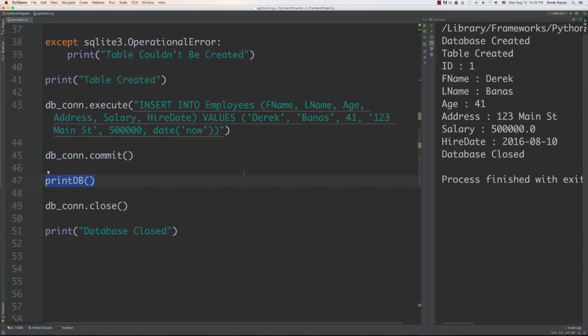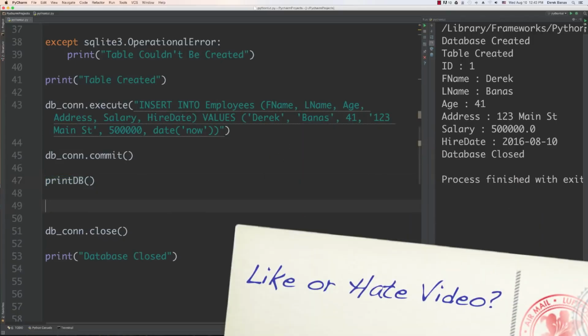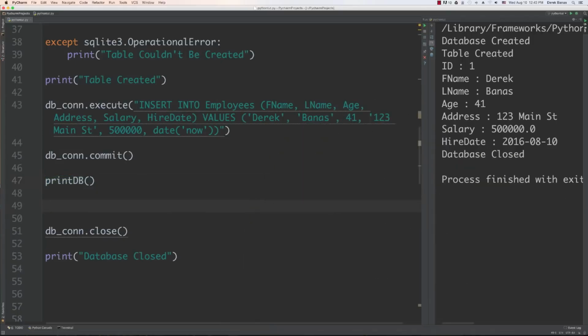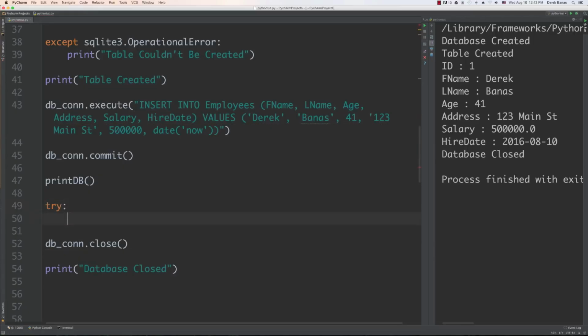So pretty cool stuff. You're also going to be able to come in here and update information in our database and use the update command for that. And very often you're going to use something that's unique, like the ID is unique. So we can say try, call your database connection, and execute. And like I said, you're going to use update, and then it's going to be whatever the table's name is. And then you're going to use a unique ID. So you're going to say something like where ID is equal to 1. We only have one thing in there, so that's pretty much what we have to use.